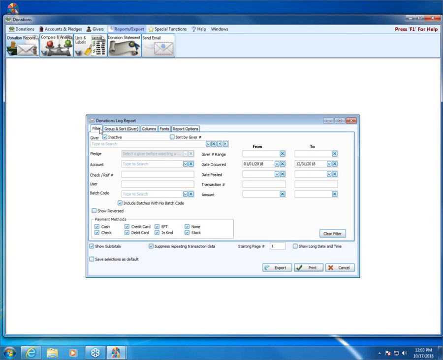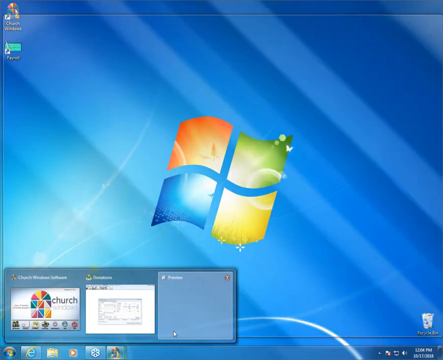Okay, starting on page 2 in Donations 105, the first thing we're going to talk about is this giver box. Anytime you come in to run this log report or other reports in donations, you have the option to focus in on just one person if you see this giver search box. You can definitely leave this blank. If you leave the giver box blank, I'm going to hit print just so you can get an idea of what the report will look like. It's only going to show you giving within the date occurred.